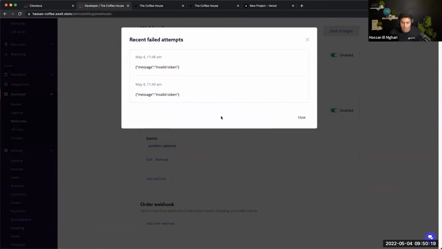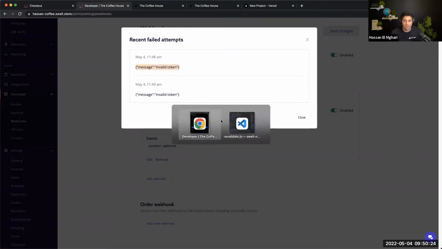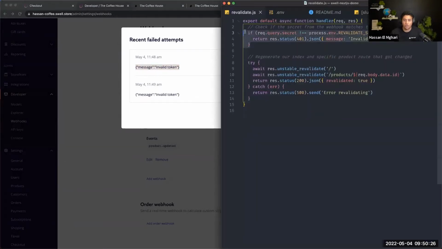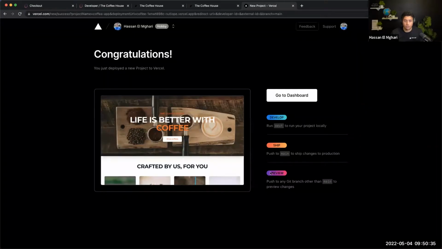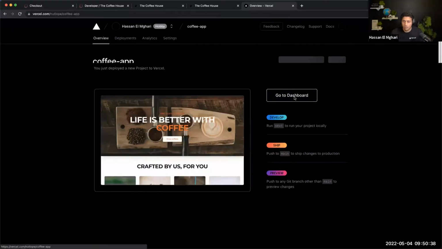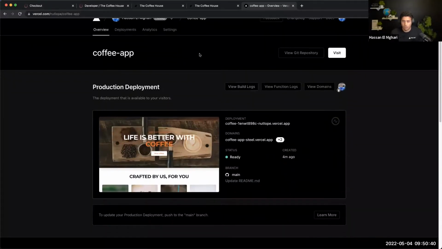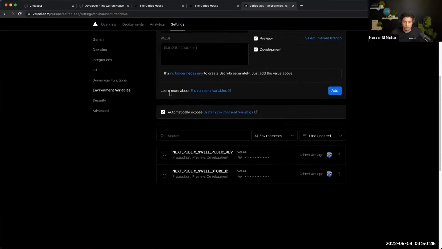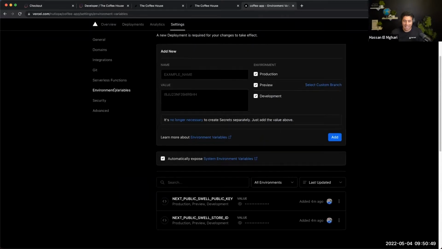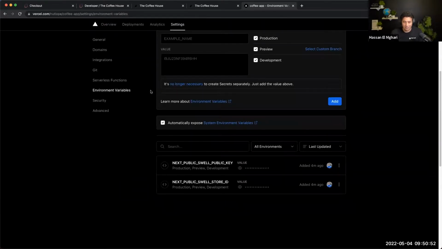Let me check this chat. I think you missed a key value pair when you were deploying. Yeah, I think you're right. Because we ran into this error, that means that this authentication didn't work, which means that our secret, which is testing, didn't equal this environment variable. It's revalidate secret. So let's go back to our deployed application on Vercel and look at our environment variables, because it probably has something to do with that. Let's go to settings and we'll go to environment variables and we'll go down and see, oh, there it is. I somehow forgot to add that specific environment variable, which is weird.